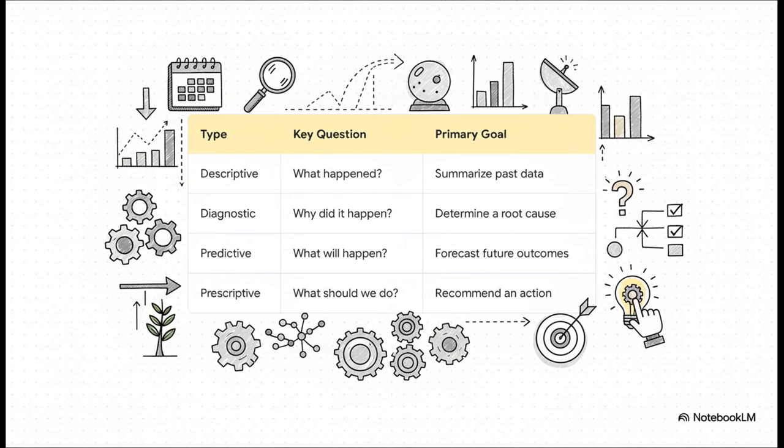You've got 4 types. First, descriptive analysis. That's just what happened. Think of your basic monthly sales report. Easy enough. Then you've got diagnostic, which asks, okay, why did that happen? But let's be real. The real magic is in the next 2. Predictive analysis tries to tell you what's gonna happen next. And the holy grail, prescriptive analysis, goes even further. It tells you, okay, so what should we do about it? This is where we go from being reactive to being proactive. It's a total game changer.